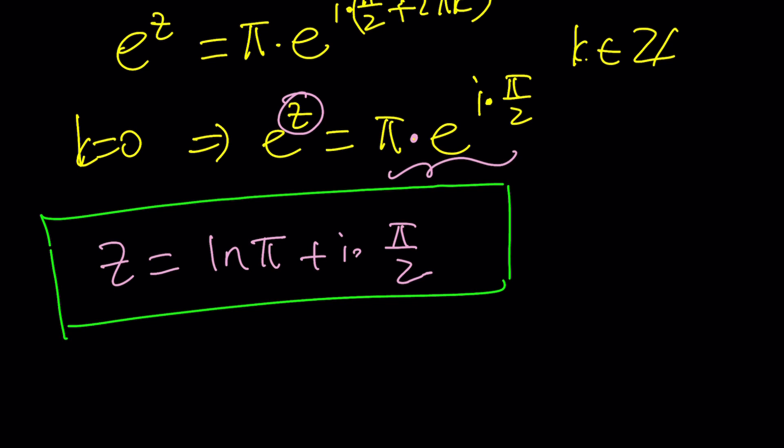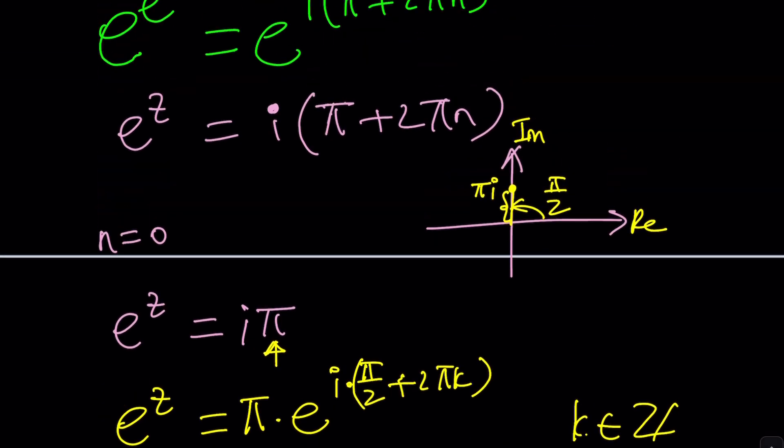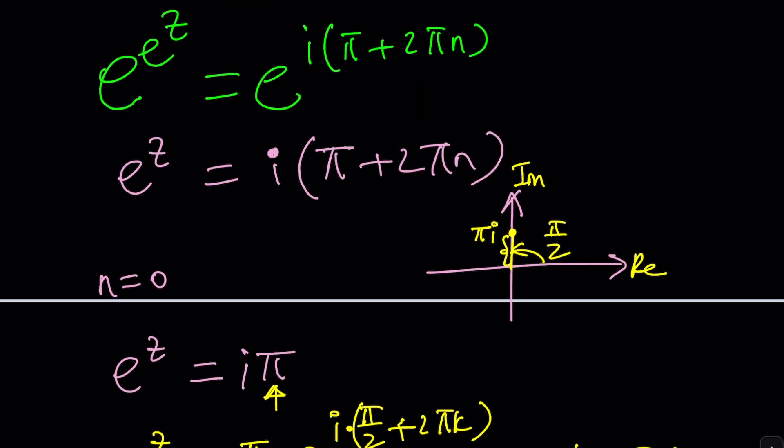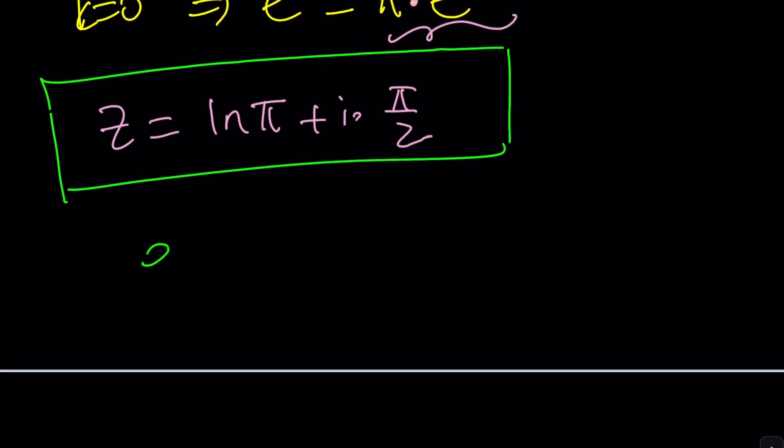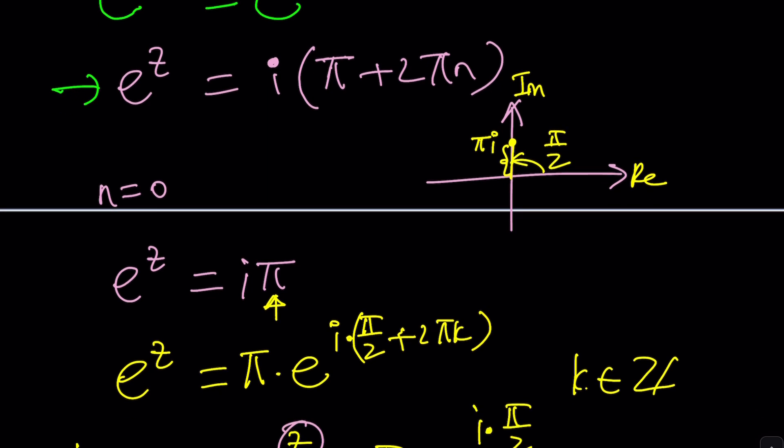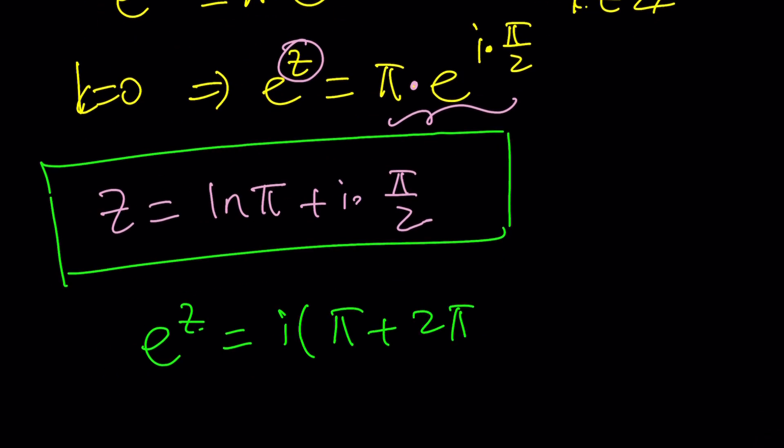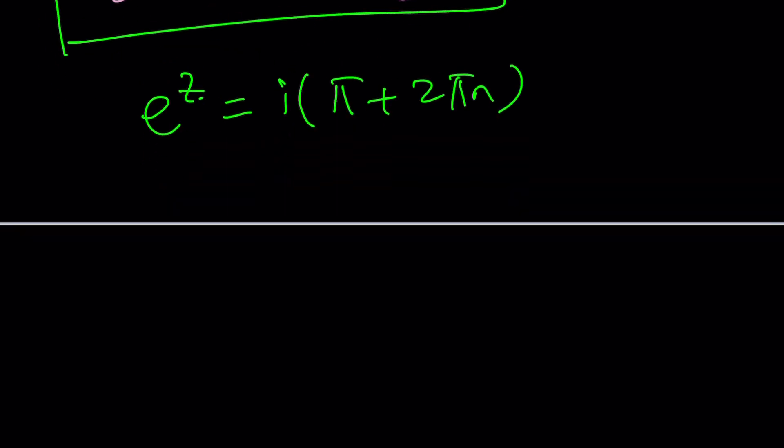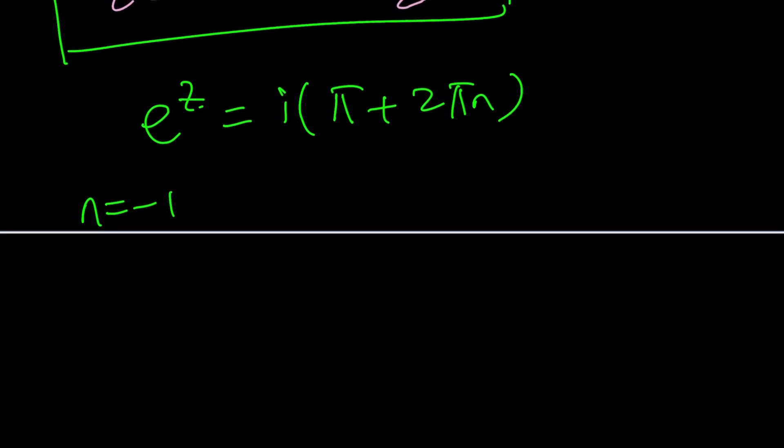Why don't we look at more complicated cases? Let's not take n equals zero, so we would end up with this whole thing. Let's go ahead and rewrite it. e to the z equals i times pi plus 2 pi n. Now here's one thing you need to be careful about though. You kind of have to split it up into two cases. Because if n is negative 1, then 2 pi n is going to be negative 2 pi. When you add them, when you replace n with negative 1, pi plus negative 2 pi is going to be negative. Make sense?